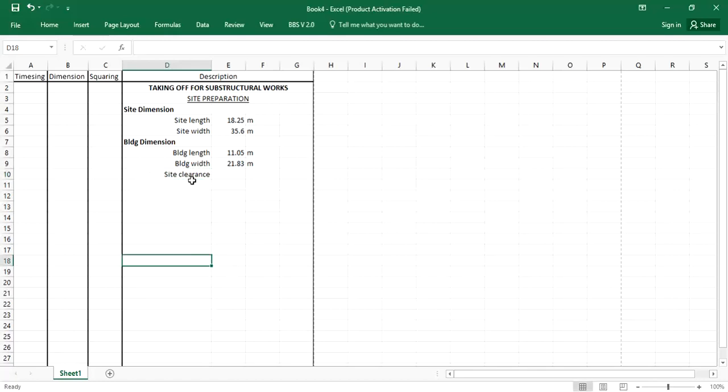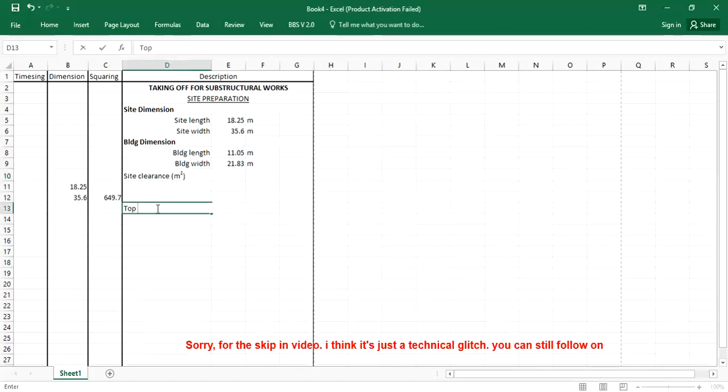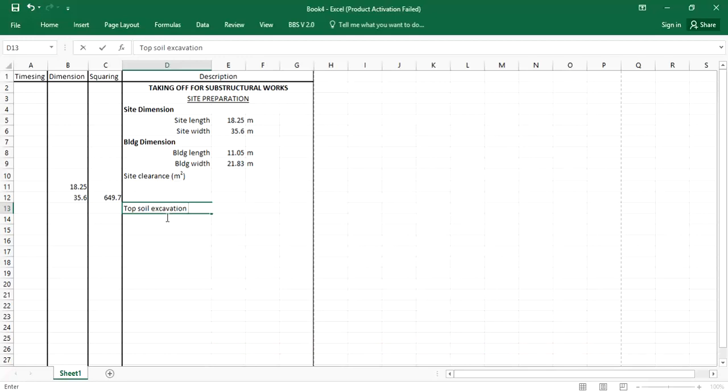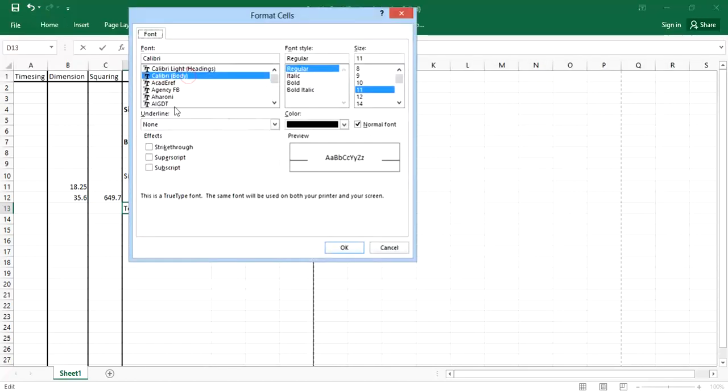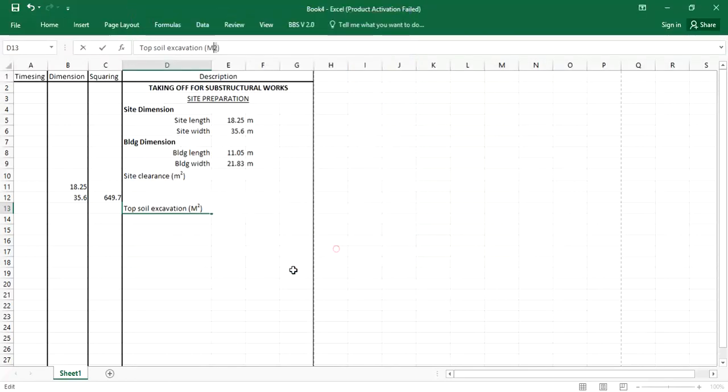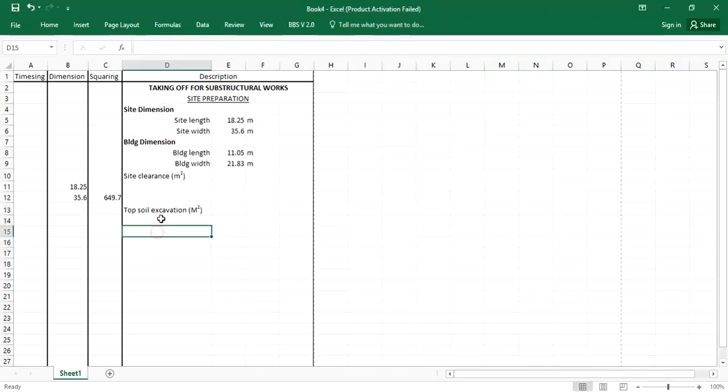So for our site clearance, let's write it in. If you like, I can put topsoil in meter square. I can just raise this to superscript. I will be doing that most times because it will save my time.